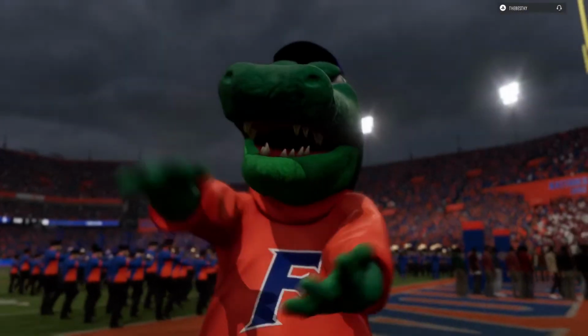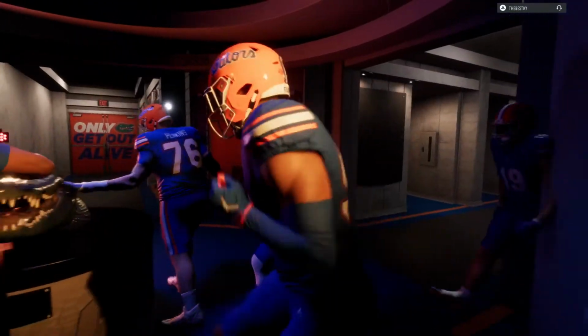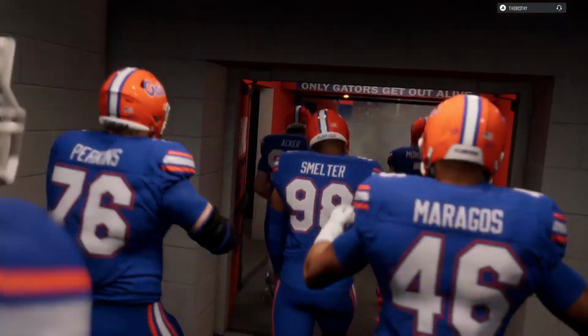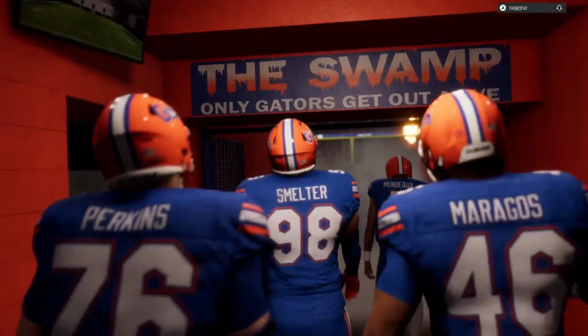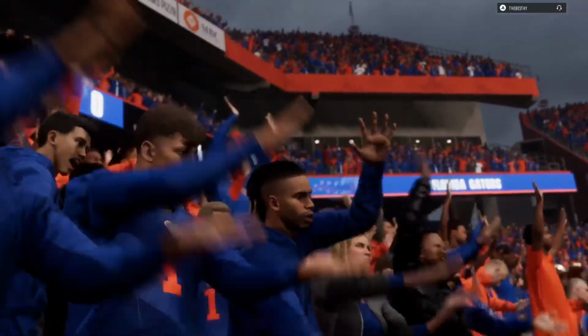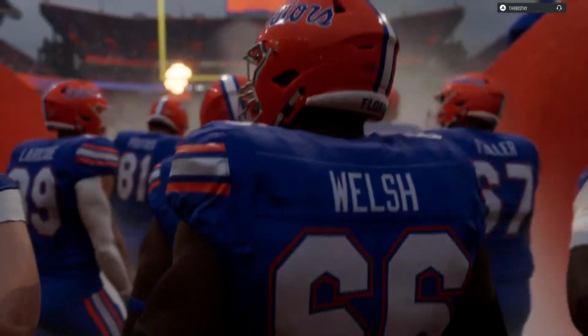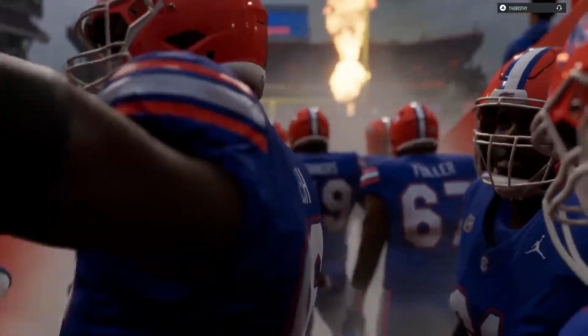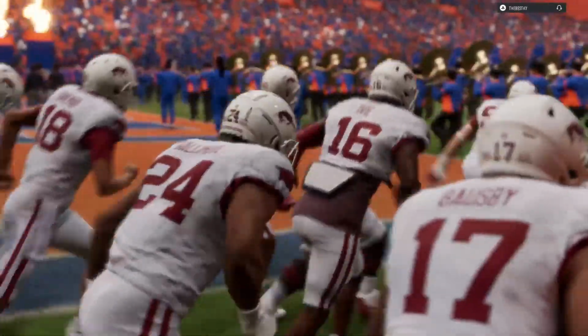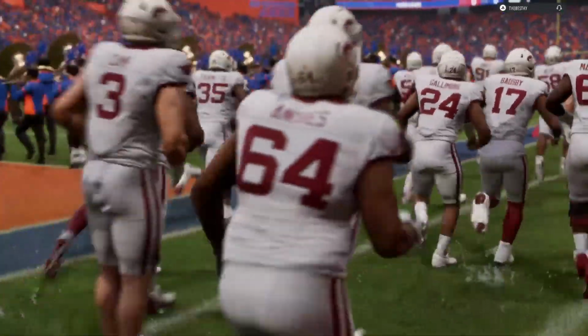Welcome to the Swamp, home of the Florida Gators, and we've long been told it is here that only the Gators get out alive. Today, a couple of SEC teams get ready to square off in what ought to be an old-fashioned slobber knocker. As we'll see, a team looking for its first win, the Arkansas Razorbacks, taking on the winners of 4 straight, the Florida Gators.